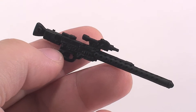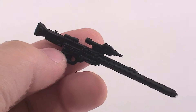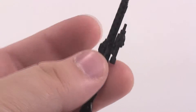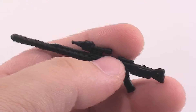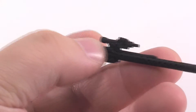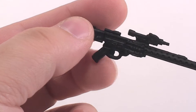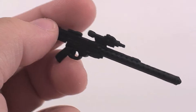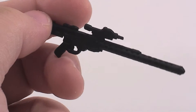First up, you get this rifle. I believe this is supposed to be the rifle he uses in The Empire Strikes Back — when you first see him, he's just holding a rifle. It looks really nice and it's very well sculpted. There are just no paint apps at all. I always wish they could have put a little bit of detail with the paint — maybe even just on the butt of the gun, the trigger area, or the scope. Just a little bit to give it more oomph.